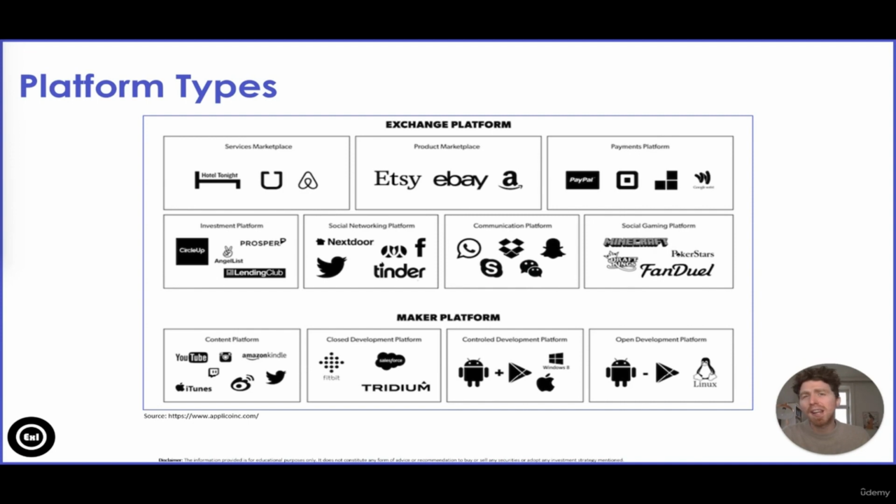Is there already a clear winner of a certain category, or is there still a lot of competition going on, and can I still make a bet on who is going to win the competition? So this is a super exciting investment opportunity, but you really have to see how mature certain platform types are and where to put your chips to profit in the long run as an investor.